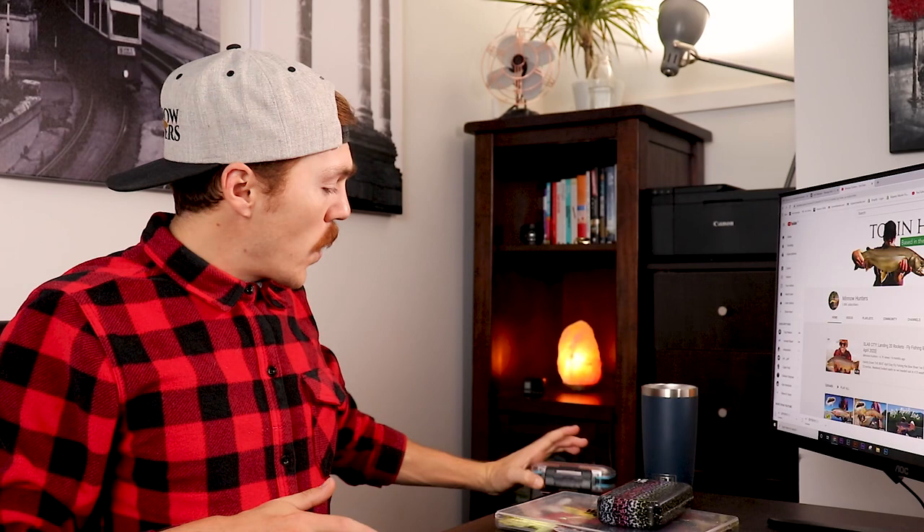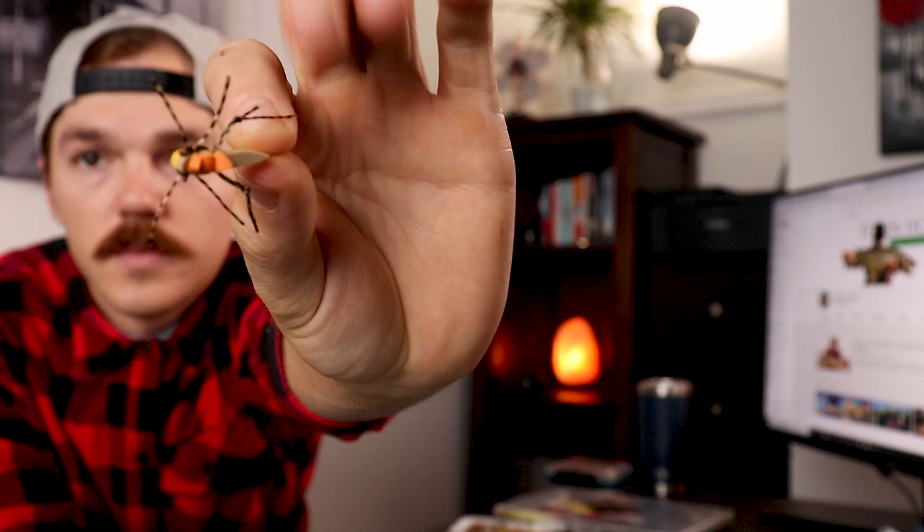Let's start moving on to the dry flies. One of my favorite times of year to fish a dry is in the fall, and what we're talking about here is the hopper. This hopper imitation is great in the fall when it's windy and starts blowing those hoppers into the water. It also works as a great indicator for the hopper dropper rig — hopper dropper fishing is my favorite.